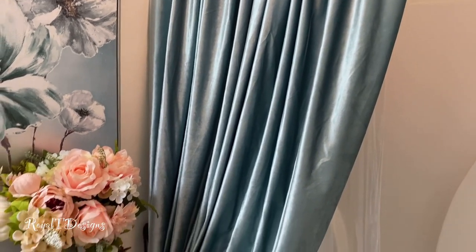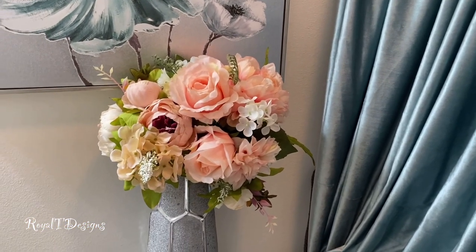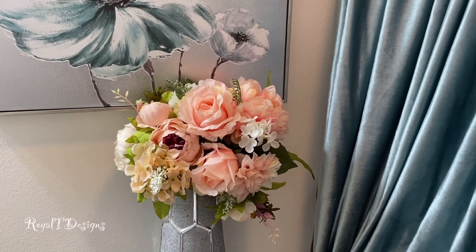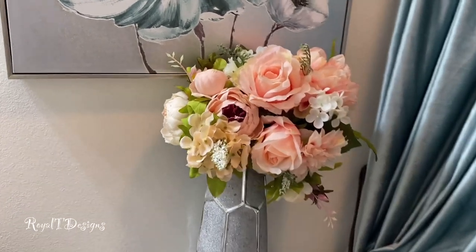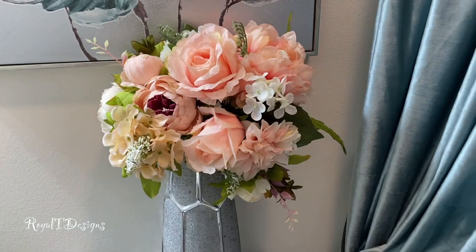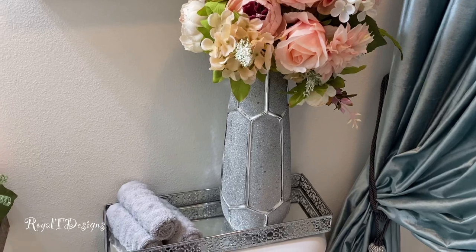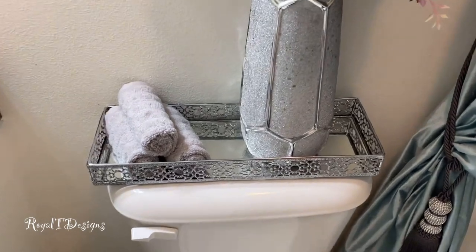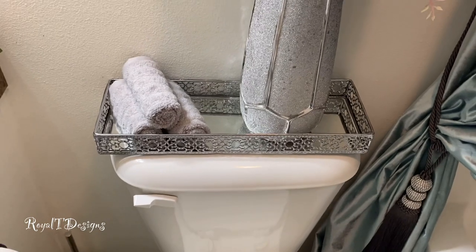These florals — I wanted to add a splash of color and I chose peach because I think with the blue and the gray you can use any color, but I thought peach was a perfect combination for the spring season. I have a bushel of florals from Amazon and one from Hobby Lobby — I'll try to link each one. That's actually two, maybe even three, in that particular vase. This vase was a Christmas gift from my mother-in-love, and the tray was a confiscation from my daughter — she was changing out her look so I got it right off her hands.